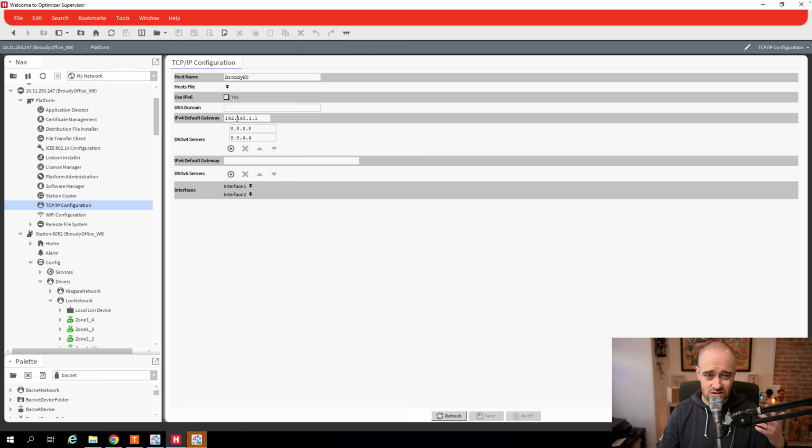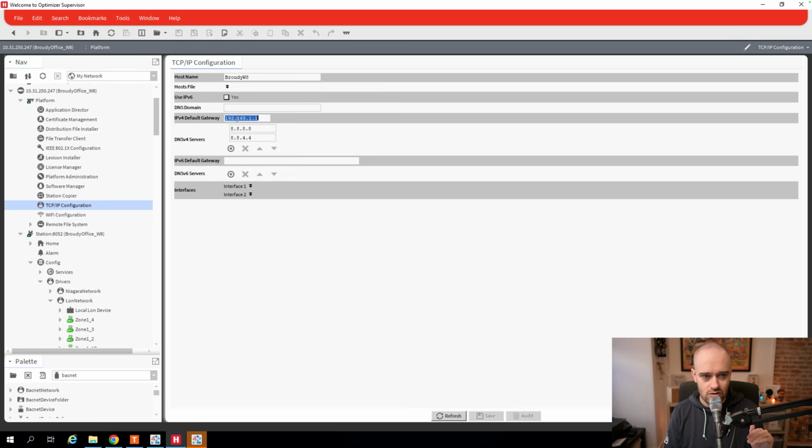The first is our default gateway. Because we're relying on the internet and we're leaving our local area network in order to talk to our email servers, whether that be Gmail, which we will be using for this video, or an IT department, or an Office 365 email address, so anything else, we're going out to the internet and we're talking to a server in a data center somewhere else.